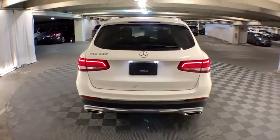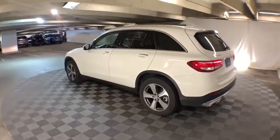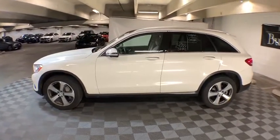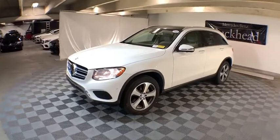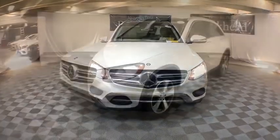Here are some of this vehicle's great options. Power passenger seat, traction control, power liftgate, leather-wrapped steering wheel, dual airbags, alloy wheels, power steering, four-wheel disc brakes, universal garage door opener, power windows, security system, electronic stability control, rear window defroster, trip computer, heated front seat, CD player, tachometer, remote keyless entry, Sirius satellite radio.